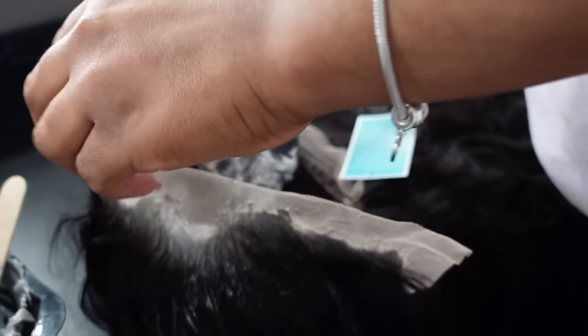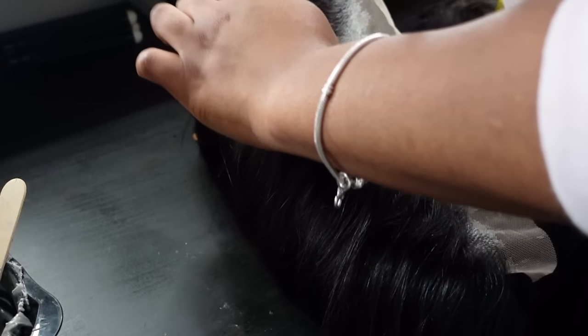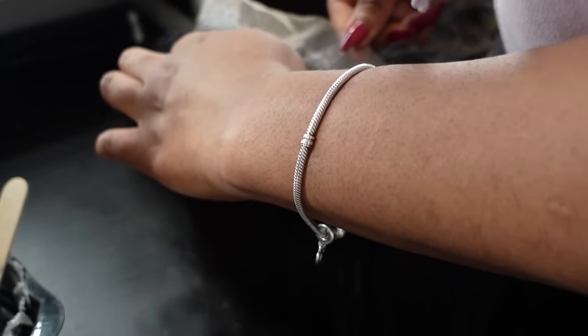That's another reason why it's important to have a good bleach consistency, because if it's too runny, this pushing nonsense we're doing will ruin the wig. It's going to push itself and start to bleed into the hairline. Since I have a good consistency, I don't fear it running because it's mixed to tea. Now I'm just going in and checking one more time to make sure my knots are fully covered up, and they are.